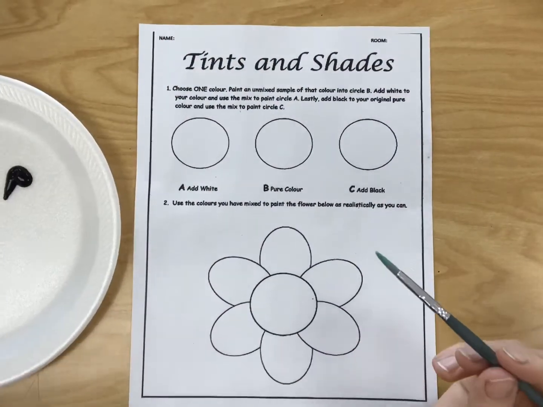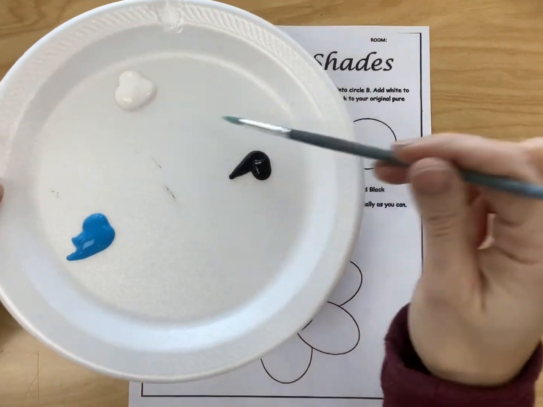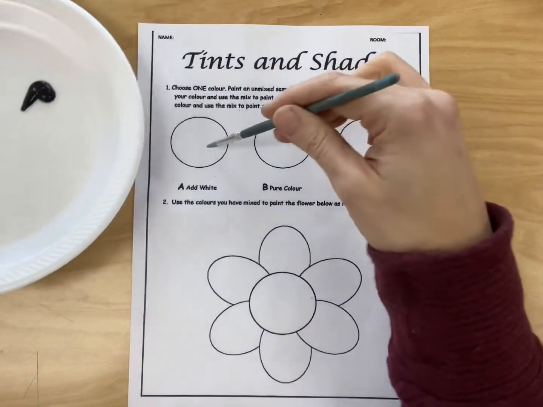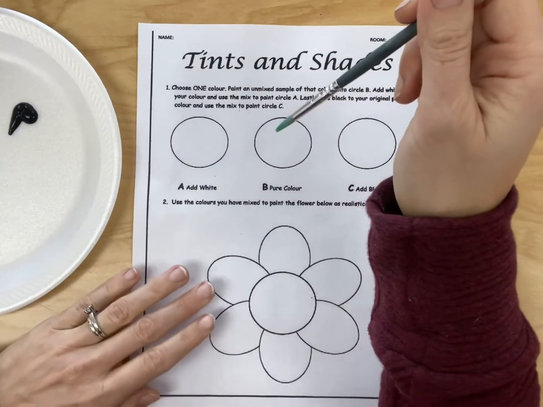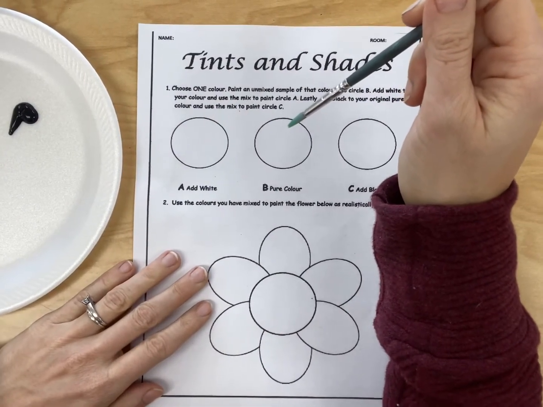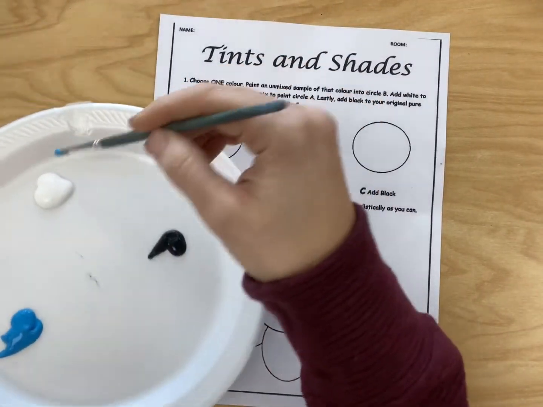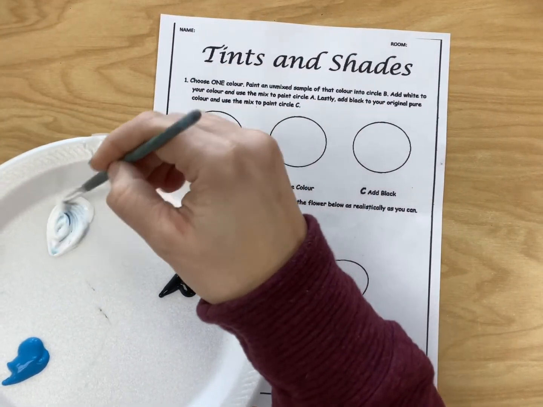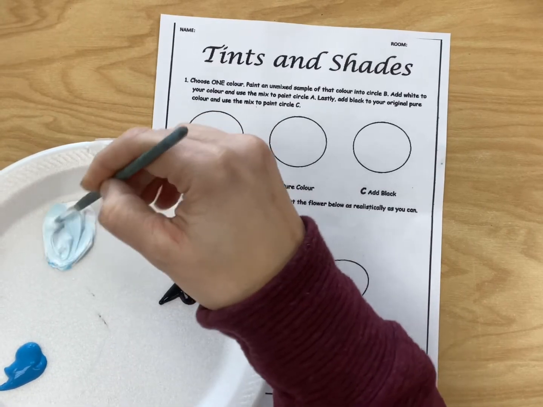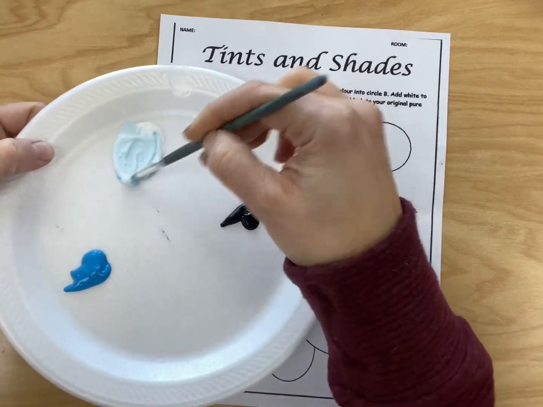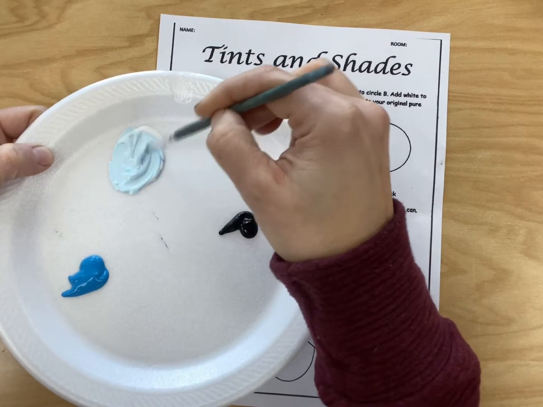Okay, follow along as I show you how to complete step 1, which is the tints and shades flower worksheet, as we practice blending those values together. So you're going to take your paper plate and you're going to put a small dollop of white, black, and the color of your choice. We're starting with our tints. Remember, always start with our lightest tint and gradually get darker. So to do that, you're going to take a little bit of your color and mix it into your whole palette of white. You want to mix it thoroughly so you don't have any streaks. We want one nice solid value. So this is our lightest tint.